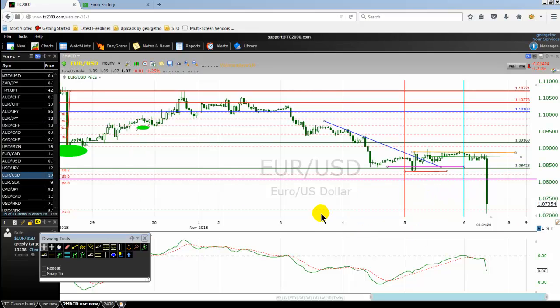So 126 pips for the Australian dollar and loss for the euro. The first trade for the euro was at 1.0876, stop loss 30 pips, 58 pips. That's okay, it's not bad. 88 pips loss for the euro, 126 gain for the Australian dollar. It balanced very well. This is why I left the trade open, though I knew that there is a risk in this trade due to this high impact economy news.